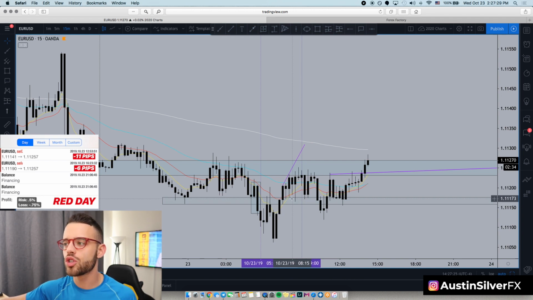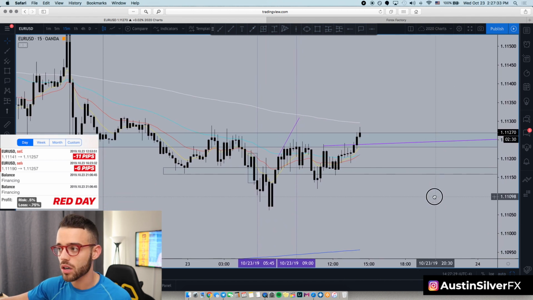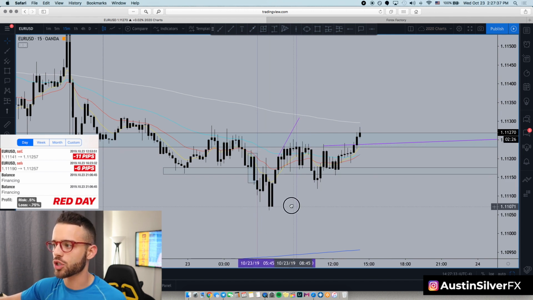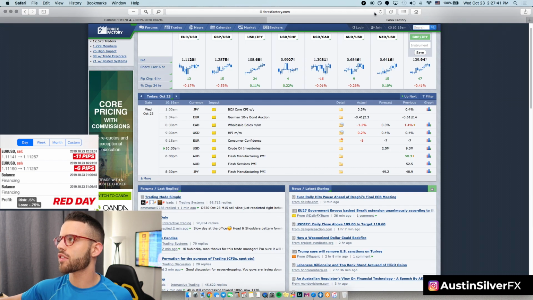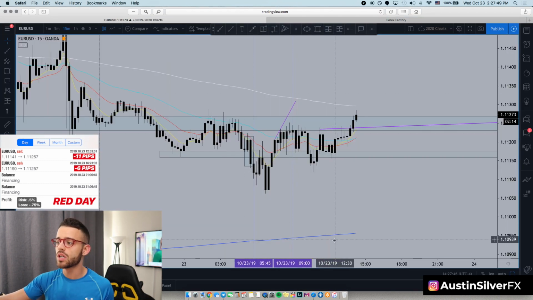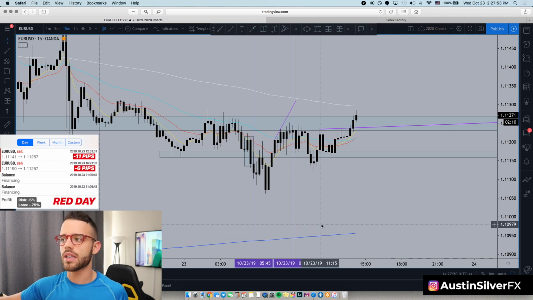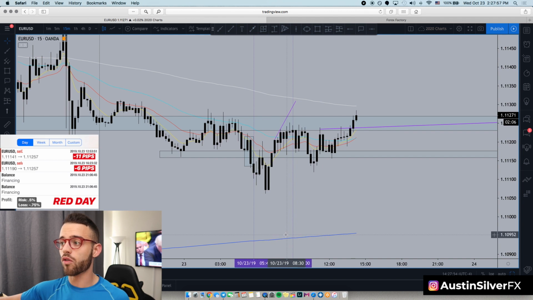I think that the two things that stand out to me as far as maybe why this trade didn't work, right? Why I was still willing to get back in here after the first push down. First thing was the fact that there's no high impact news, nothing to drive the market today. You can see yellow folders everywhere, very low impact, nothing at all, really. Number two, the second thing of why maybe this trade didn't work out was because it was counter trend. Yeah, the TDI was telling us to sell it, but the EMAs here, we are in an overall uptrend.